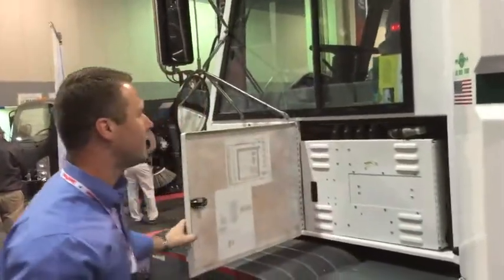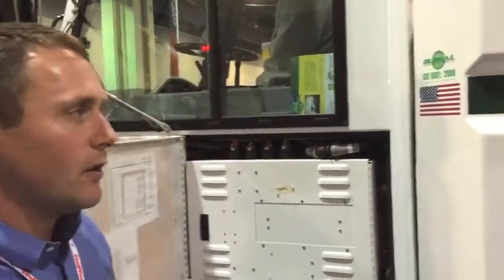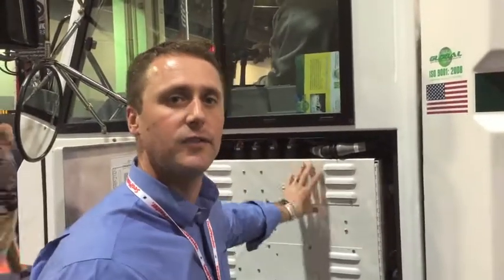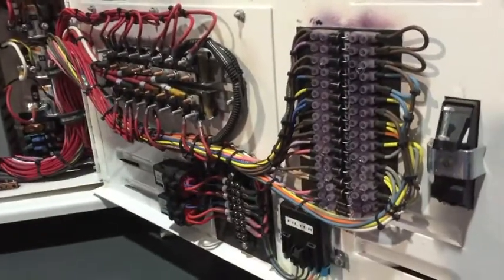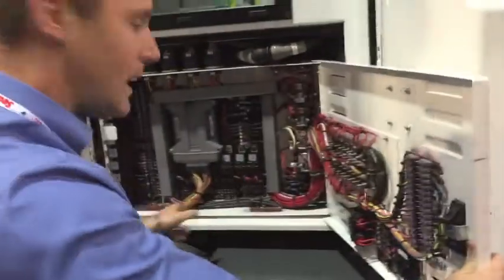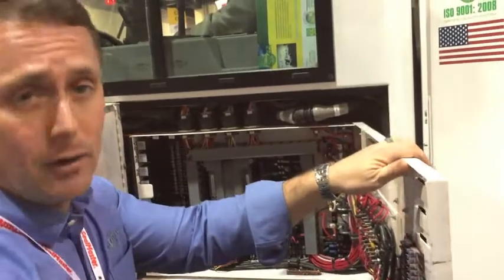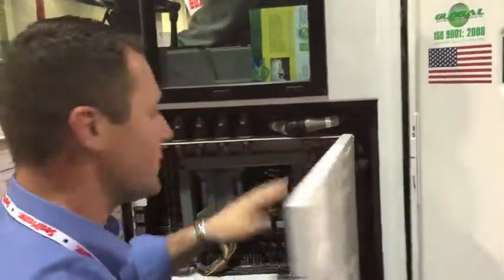One of the last key features I'd like to show is serviceability through our electrical box. If I could take you to our factory in San Bernardino and give you a tour, the first thing I'd show you is that this electrical box is a standalone unit. We outfit the entire electrical panel to whatever options the customer is asking for, build the box, put it on a cart, and literally every stage of the rest of this machine being built, that cart follows that machine out the door — truly building the machine around the box. We're trying to keep all electrical components consolidated, not spread across the machine.